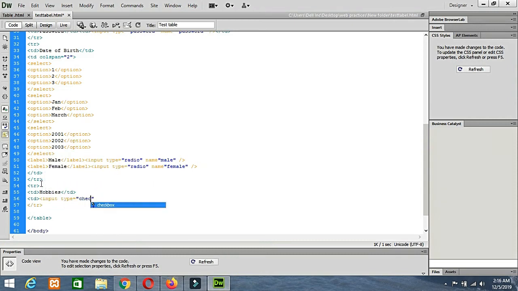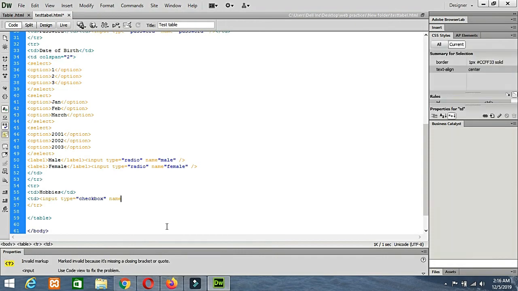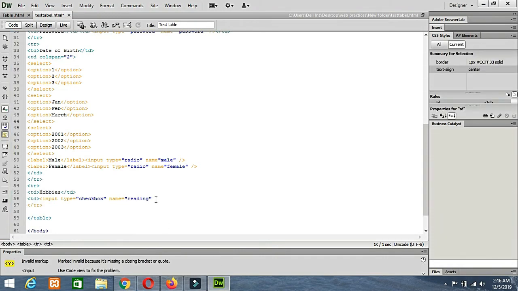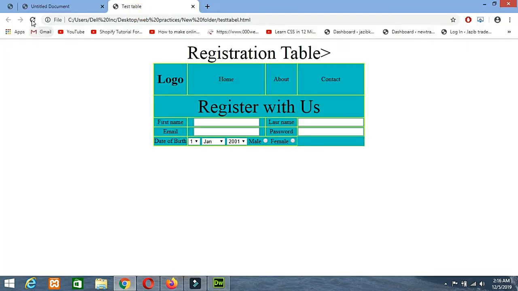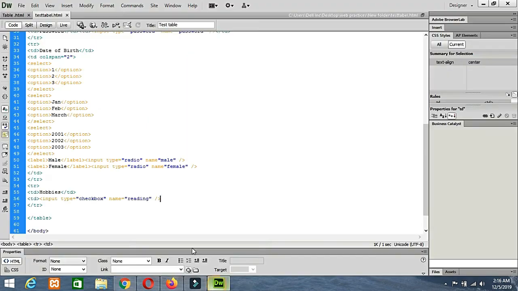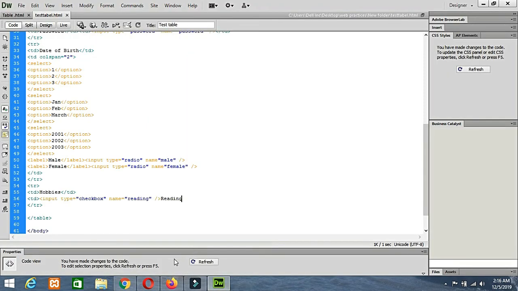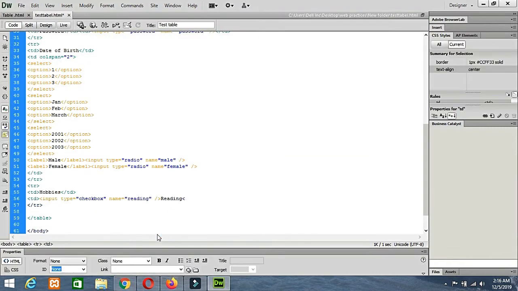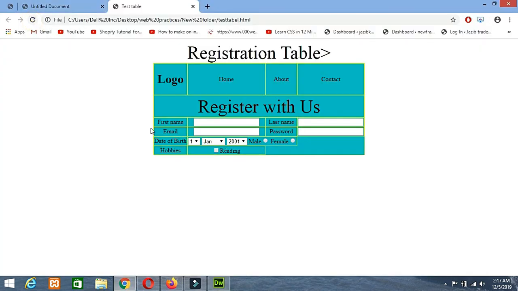Now here the input type will be checkbox. Now add the label for the checkbox, refresh it.